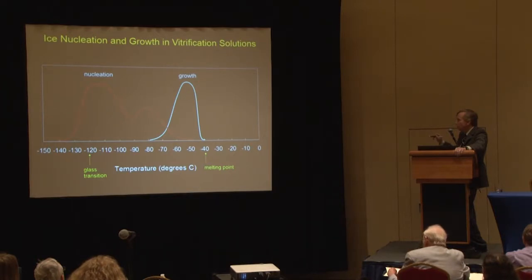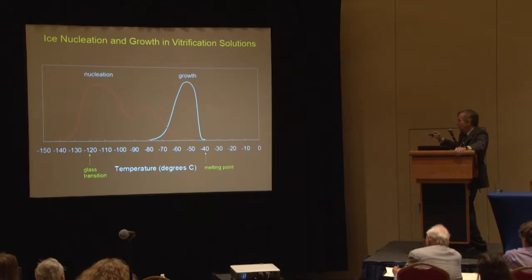That makes it relatively easy to vitrify solutions, but rewarming is a much more difficult problem. And the reason is that as we cool, we pass through this entire nucleation zone. And then as we rewarm, we pass through it yet again, potentially extensively nucleating our solution. And then finally, to get back home, we have to pass through the entire growth zone. And that creates the paradoxical phenomenon of growing ice during rewarming called devitrification.